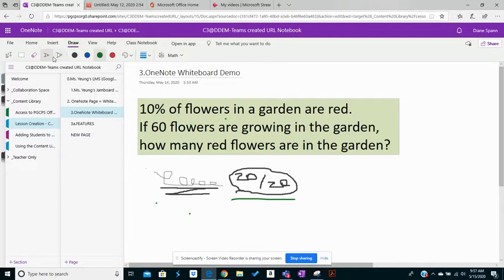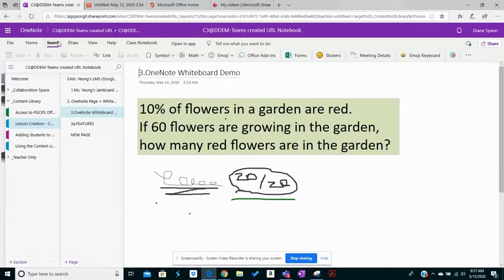That's only because I'm still on that tool, the draw tool. When I come off the draw tool and back to the text, then I go to the insert, and now you see I can insert a table, files, pretty much anything onto my whiteboard. So now I'm filling out my whiteboard with some other cool things.